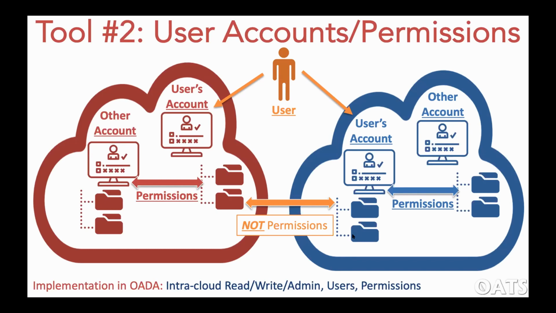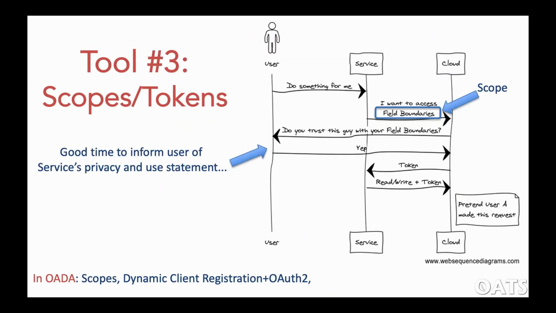And so one of our projects that we have out there, it's actually an open source implementation of a standardized API for data sharing. It's called the Open Ag Data Alliance. So I'm going to go through here a little bit and say kind of how these things have been implemented in that as well. So you can go get the code and download and run it yourself if you'd like to. But inside of there, we have this sort of intra-cloud read, write, admin, semantic. We have the concept of users, and users can assign permissions within one particular cloud overall.